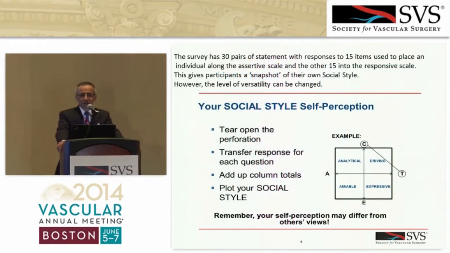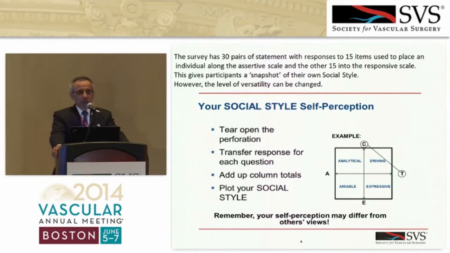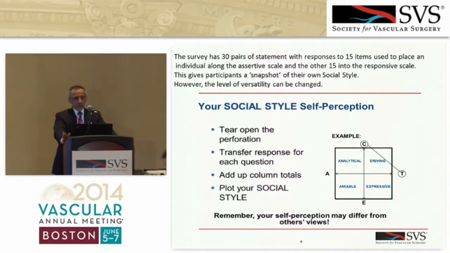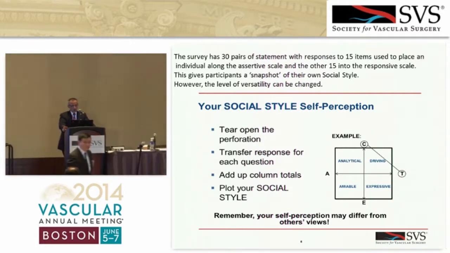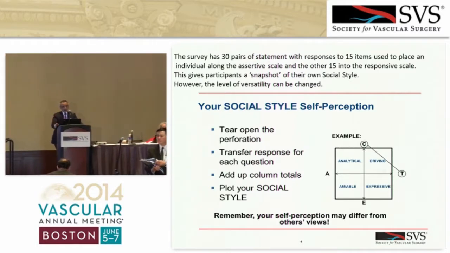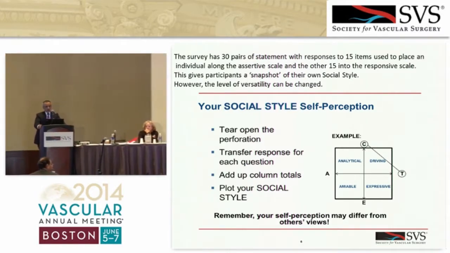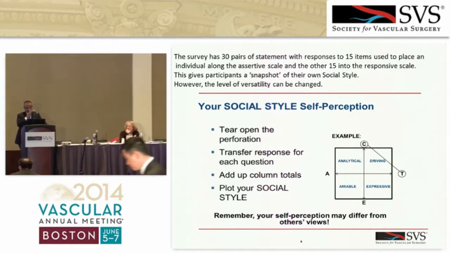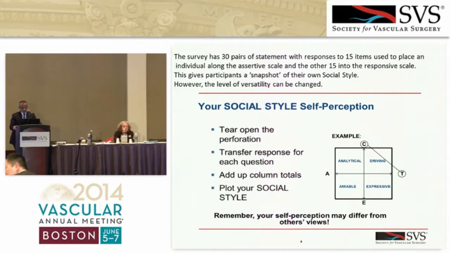So we're going to have some fun now. What we're going to do is have groups of 5, with a facilitator with each group of 5. You can come back and face each other. Each of you will have time to do your own survey. It's very easy. It's in the booklet. You tear open the perforation, and you fill it out, like any other paper survey you've taken. When you add up the marks, the survey pretty much tells you your style.